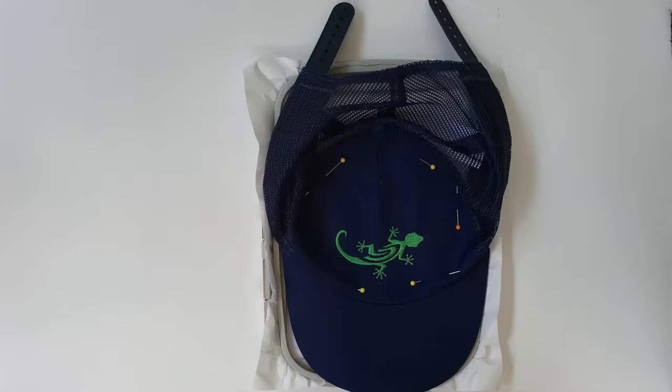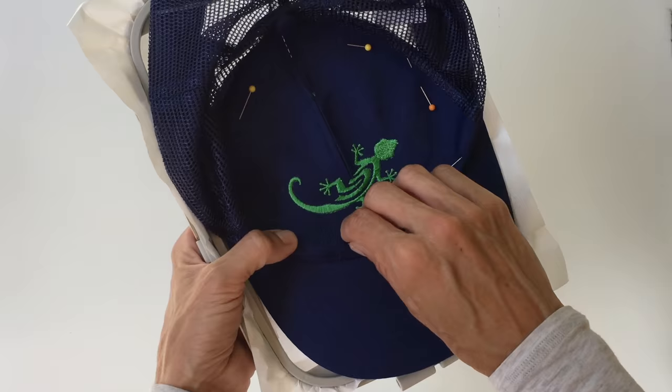Remove from the hoop and cut any jump stitches. Then remove the tearaway stabilizer from the backing.